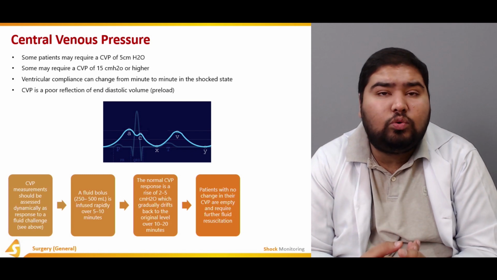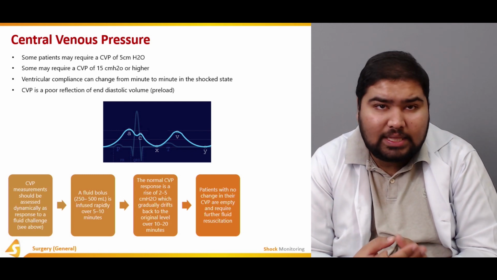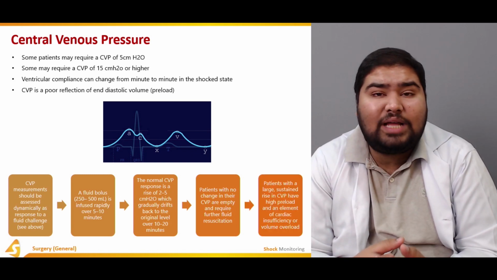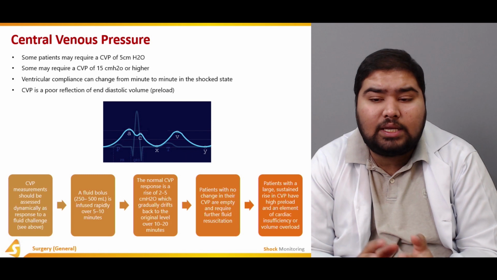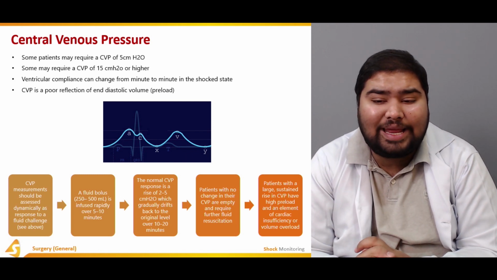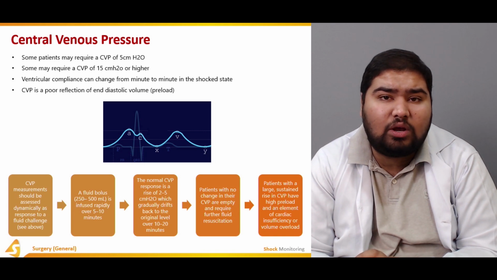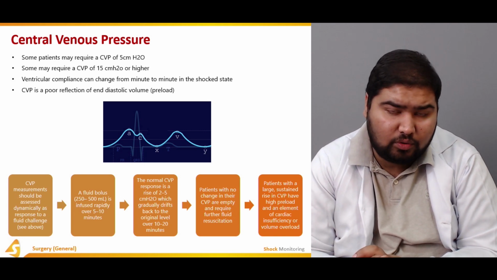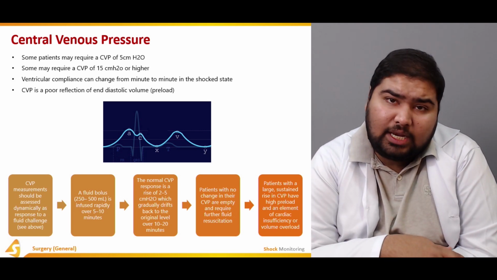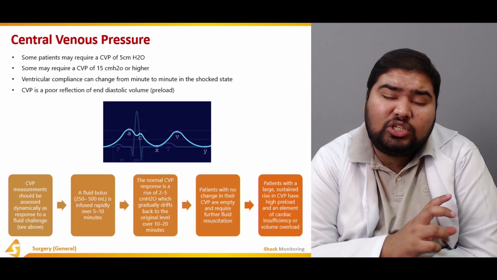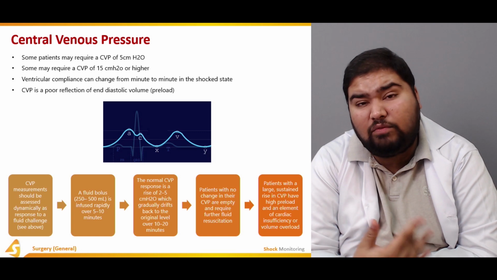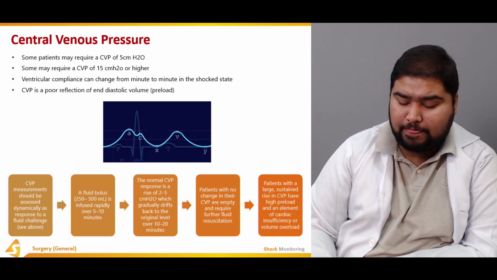Now, patients with no change in CVP are empty, that is, they require further fluid resuscitation. And patients with a large sustained increase in CVP, they show a high preload and an element of cardiac insufficiency or volume overload. So, with the response to this fluid challenge, you can assess the functioning of the body and the further need for the fluid therapy.